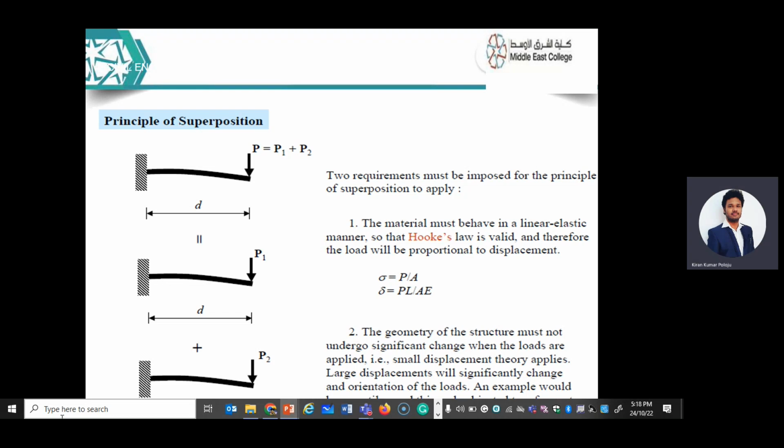So, let us say this is a specimen. For this specimen, you have to calculate dimensions: length, breadth, and depth. Using vernier calipers, you have to find the length, breadth, and depth of the specimen. After calculating these three dimensions, using breadth and depth, you have to calculate the area. To calculate stress, the formula is load by area. This area you will get from B and D, breadth and depth.